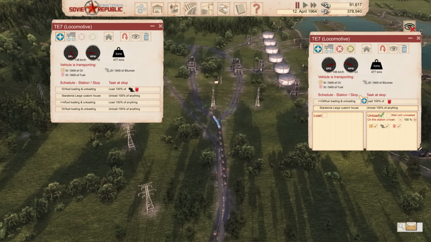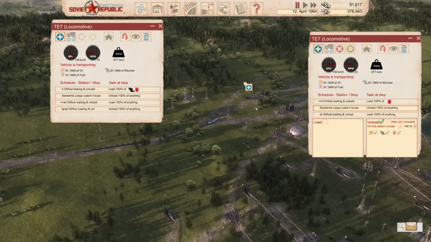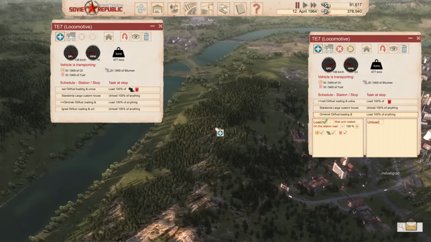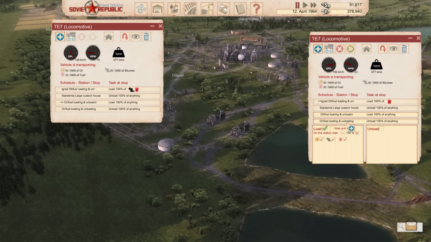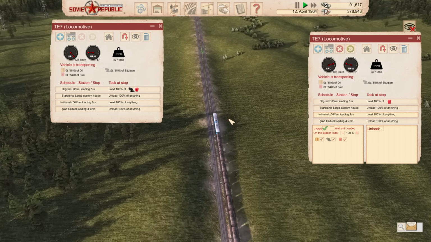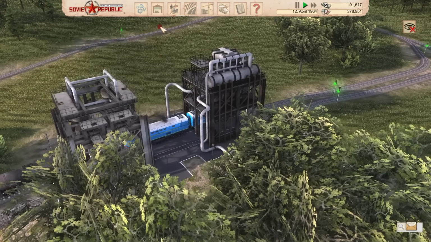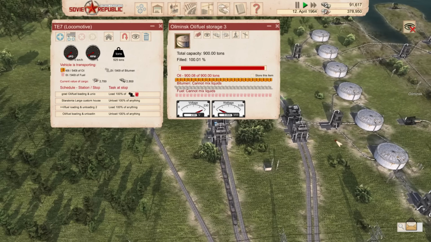I'm going to set this up for the fuel train. You go here, load 100% of anything. Cancel that. And after this, set you to unload here. And then I want you to move to there. Let me just check to make sure that this train can manage it. Yep, that looks good. And then let's go back to Oil Minsk and check on this train and see that this train is working properly.